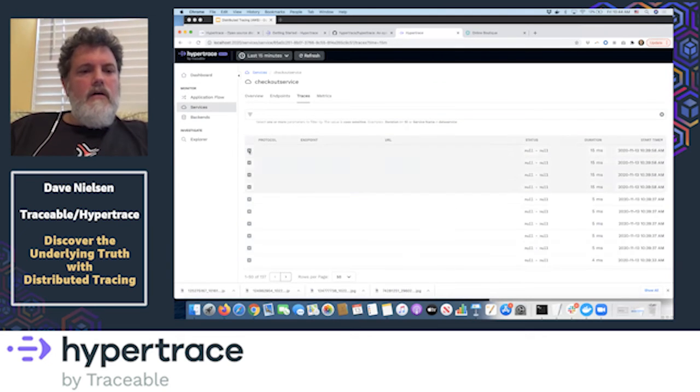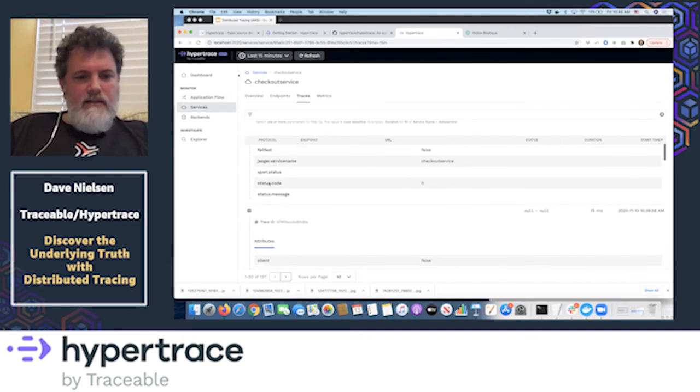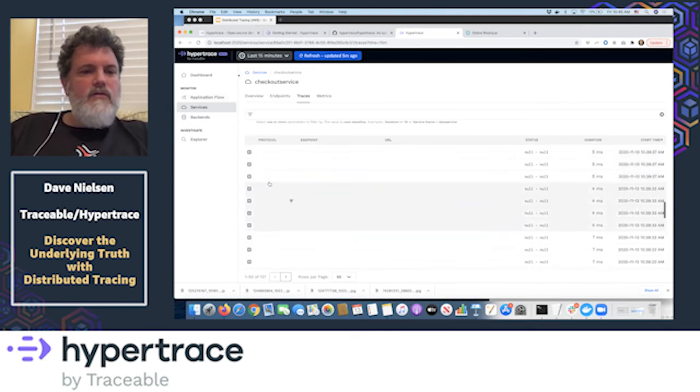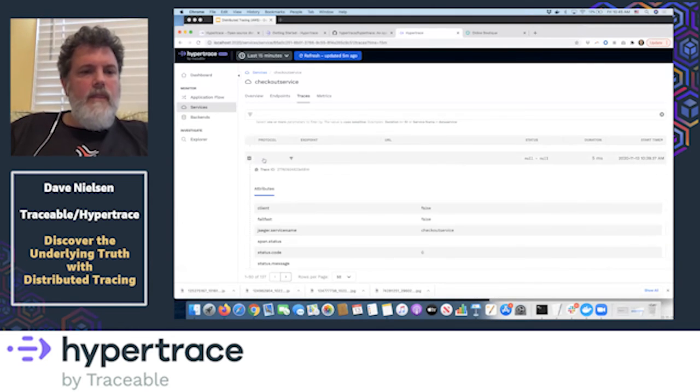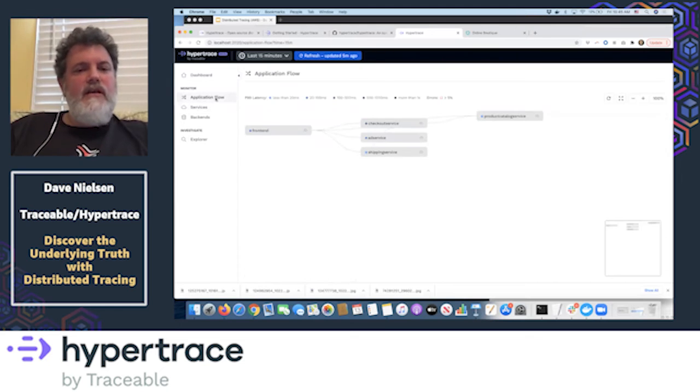And there we go. And you can see the details about that trace. And there's a lot of detail in here. So, there's a lot of information to look at. You can drill down really deep and see what's going on. And it's kind of an endless bottom until you get to the end of the flow. But again, so let's go take a look at front end here.